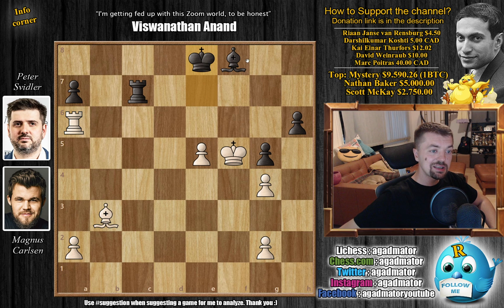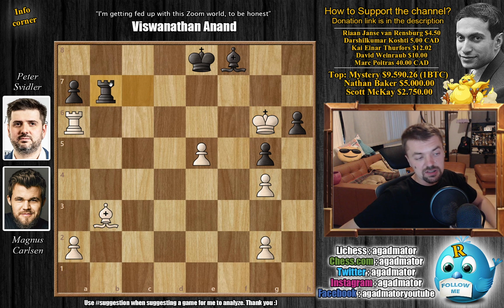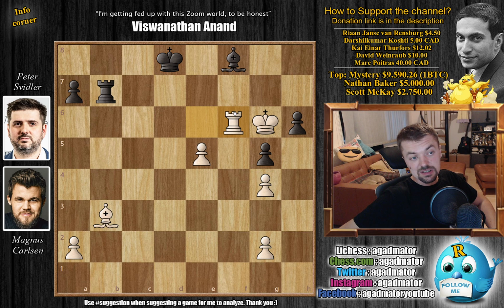We have king to e8, and now king to g6 by Magnus. We have rook to b7, now just waiting to see what Magnus will do, and now rook to e6 with check. We have king to d8, and now rook to f6. Now the bishop is under attack, so bishop to e7, and now a very sneaky move by Magnus. Now he says, okay, you can have the rook, just king captures on h6.